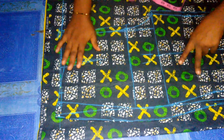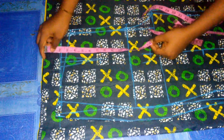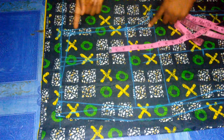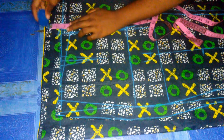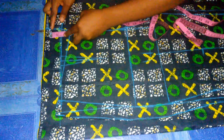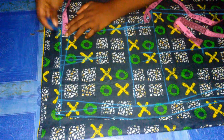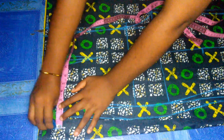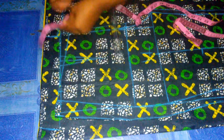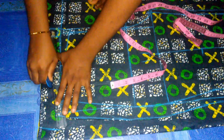of our front jumpsuit. So I went ahead to fold our fabric into 2. I placed the front on top of the back, and at the upper side I came down by 2 inch for our back crotch extension. So I went up by 1.5 by the crotch line, and at that crotch line I came in by 1 inch, and at the side I went out by 1 inch. I replaced that 1 inch that I came in by at the crotch line.